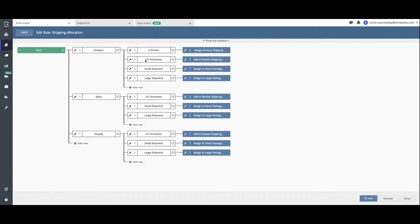We've also got orders that might be going to a U.S. territory, so the Virgin Islands, Guam, Puerto Rico, and there may be some complexities on shipping to those different locations. In this case, I've told my warehouse team that if we've got any orders going to any of these U.S. territories, I want human eyes on that. I want somebody to come in and validate that, check that, and make sure it's good to go because of the various complexities. So if I realize, through a postal code, an address, or a regional code, that this order is going to be shipped to a U.S. territory, I want to add that to a folder and have a human being come in and take a look at that order and make some decisions around it.